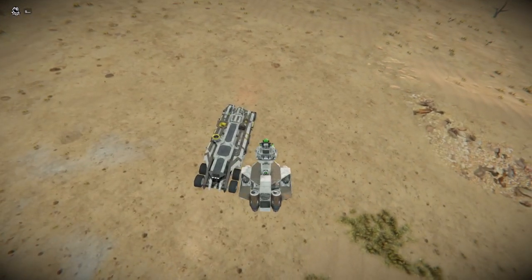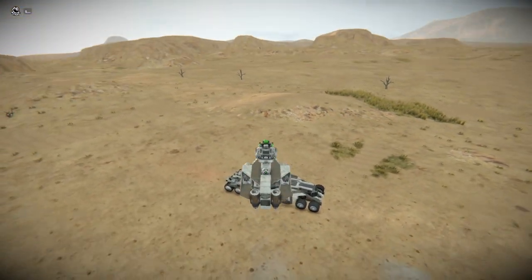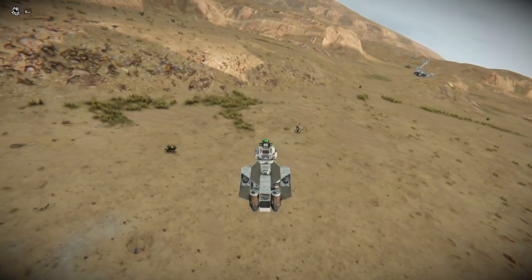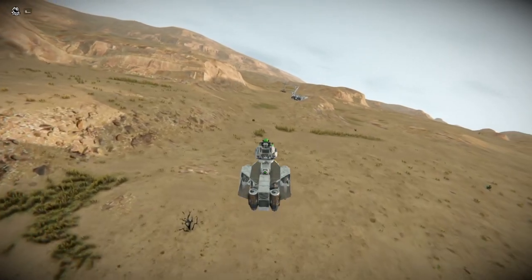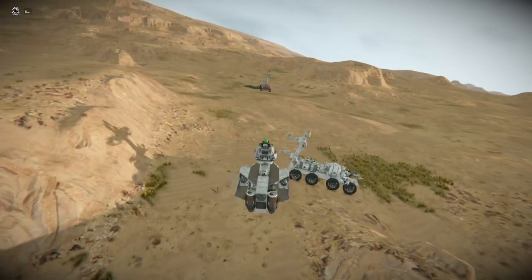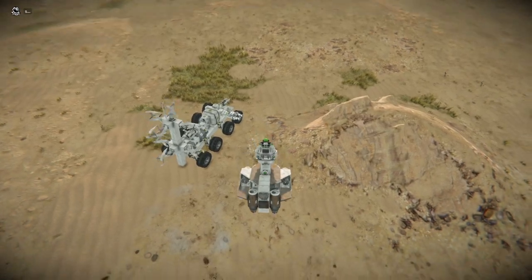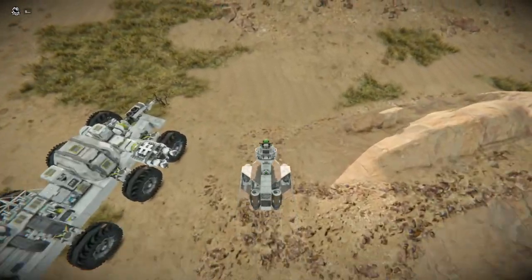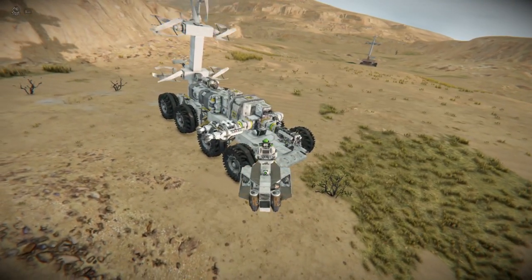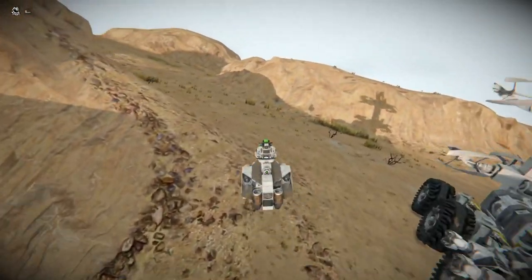So I can deploy the Terra if I want to use it. But I'm also going to have some sort of drill rig on the large grid, and probably a wind turbine mast, kind of like I have on this one, but a lot nicer looking. This is just my midway base that I'm using. I'm waiting for things to charge up so I can start doing some proper mining and get a welding ship going so that I can start building my larger rover. Need the welding ship because I'm playing through this without a jetpack.